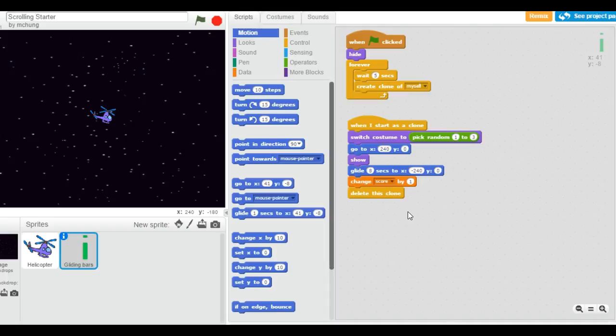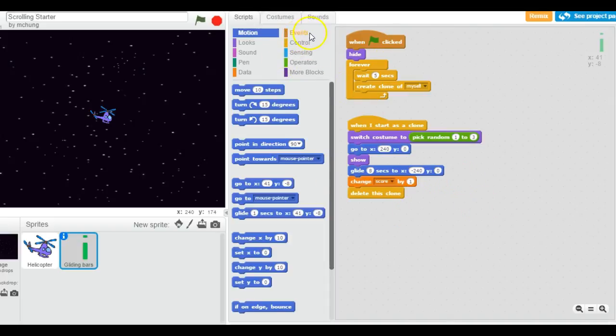That's one of the issues that some of you guys have with the orange square, purple circle, and you're using the clone. You never had it delete itself, and the computer kind of ended up slowing down after a little bit because it had so many of them to keep track of. So this is really important, deleting the clone and making it disappear.